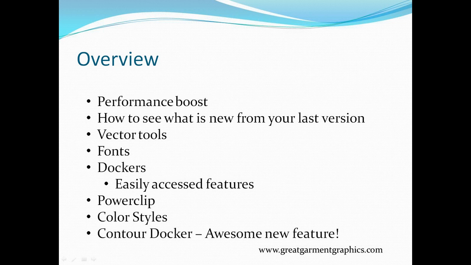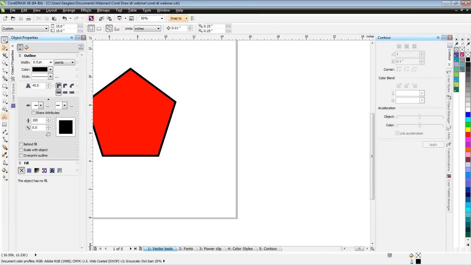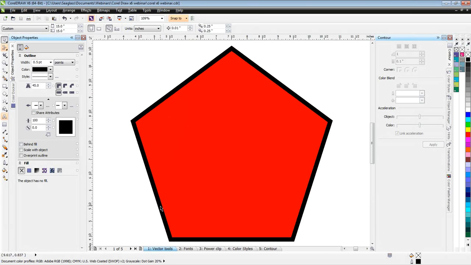So how do we see what's new in the version? Say I've got CorelDRAW, and this version that we brought up here, X6, is showing. Give it a second to update on your screens out there. I've got it set up right now so you guys can see there are different areas that are highlighted, like the snap to, and you can see over here on the tool there, they've got a little highlight to them. If you set up CorelDRAW and you want it to show you what's new in there, it's fairly simple to do.